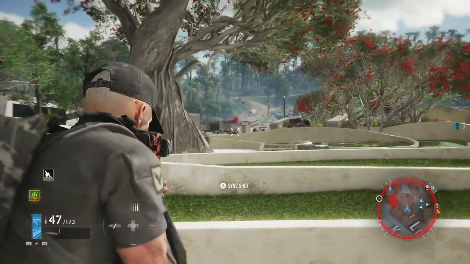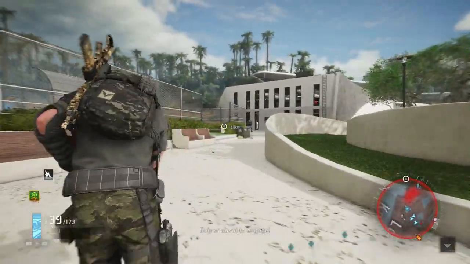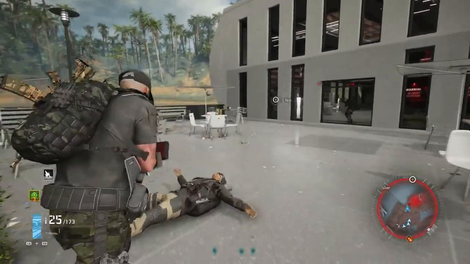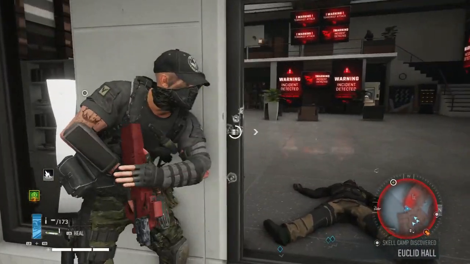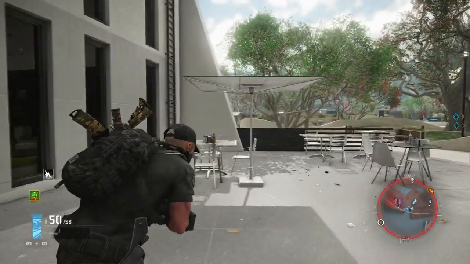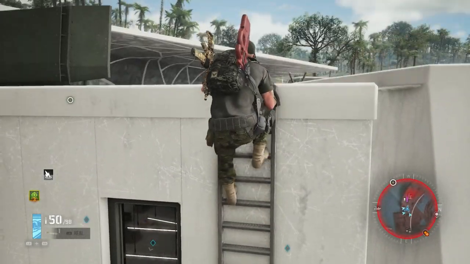Where's that guy? This fat bastard over there. Sniper about to engage. Now, I was hoping we were gonna bring a little bit more backup other than this. Yeah, they got three freaking guys here. Man, me and snipers lately, we have not been getting along on this game.